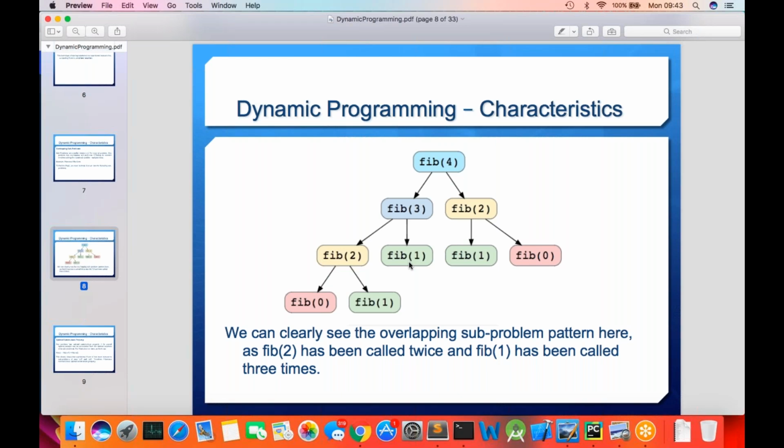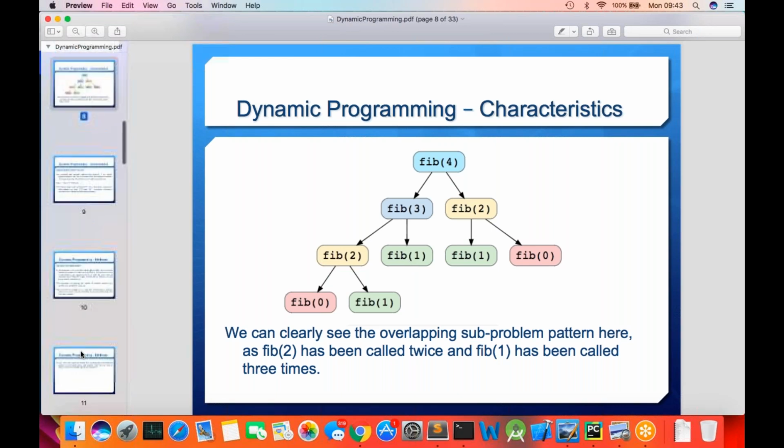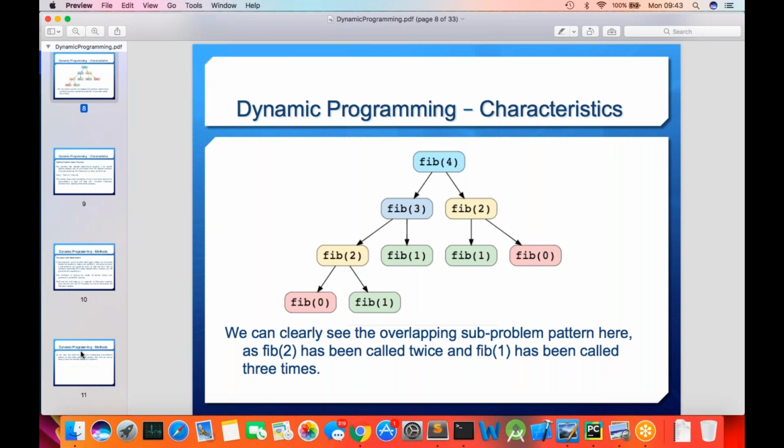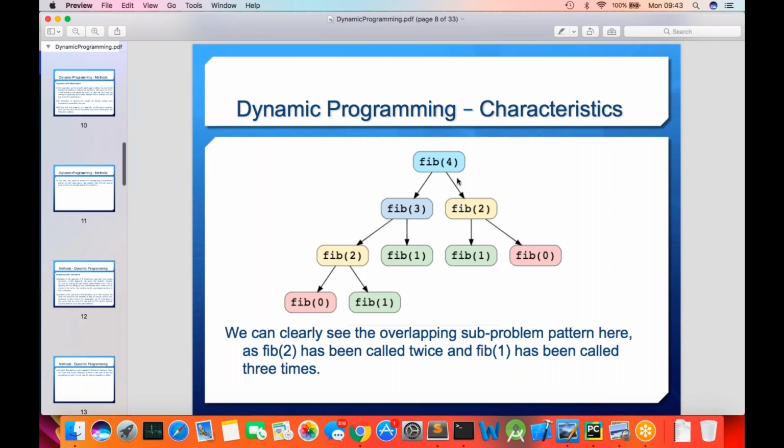Now you don't have the solution for everything, typically; you are solving the subproblem and trying to maintain its solution. Why is it top down? Because you start from 4 but you solve 0 and 1 first.